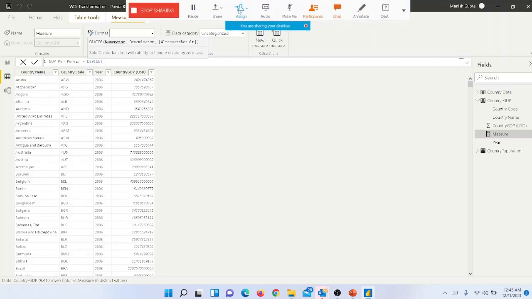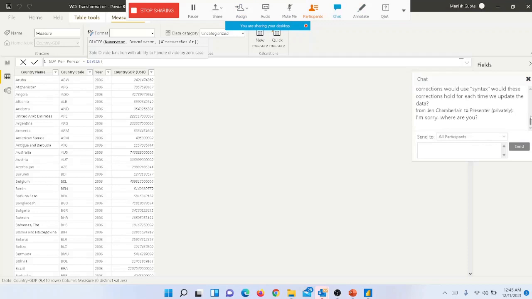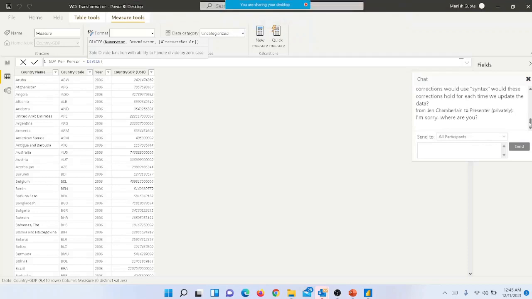Oops, sorry. Am I sharing my file? Here we are on the cursor in the formula.